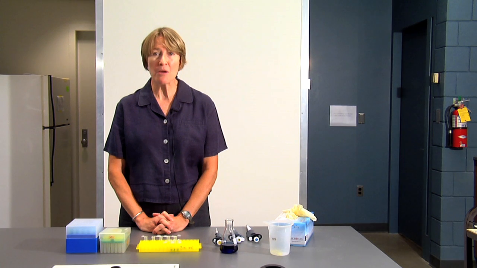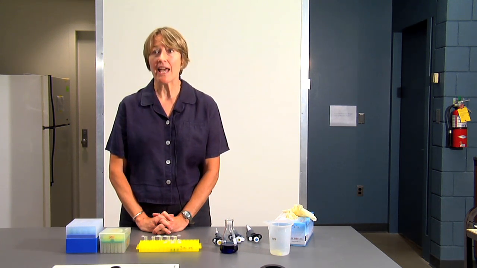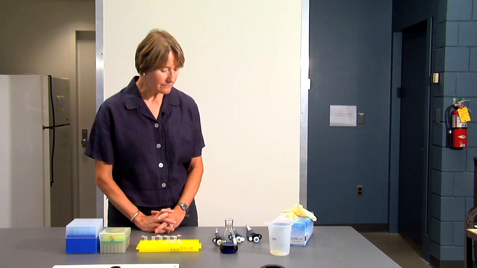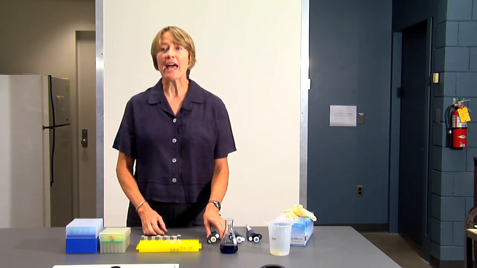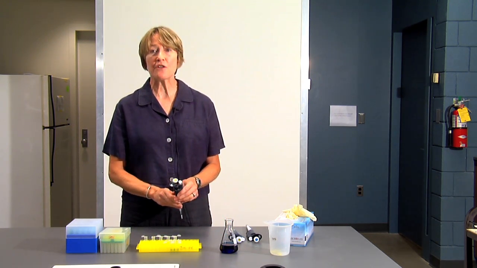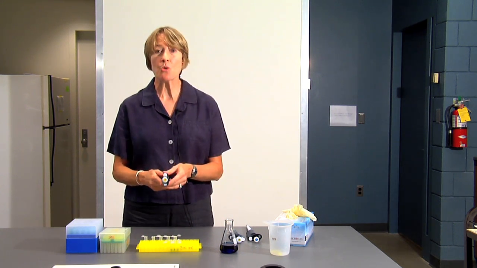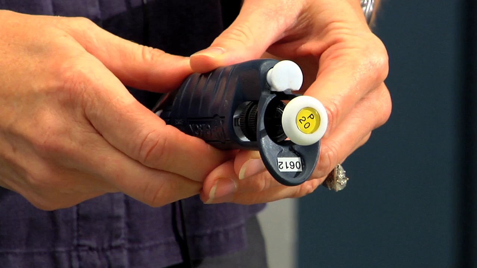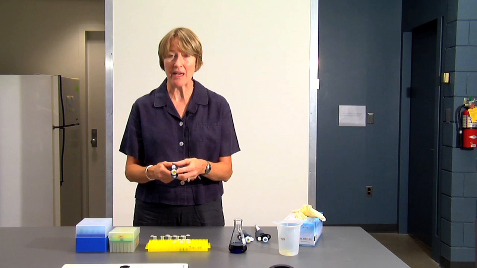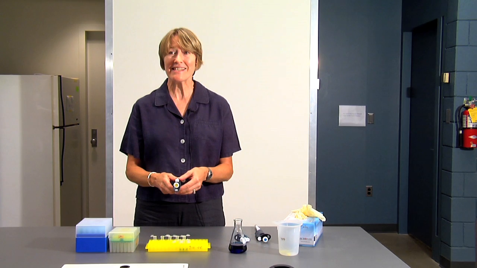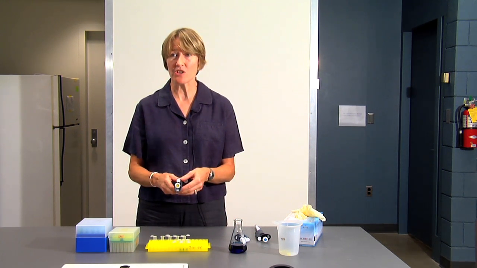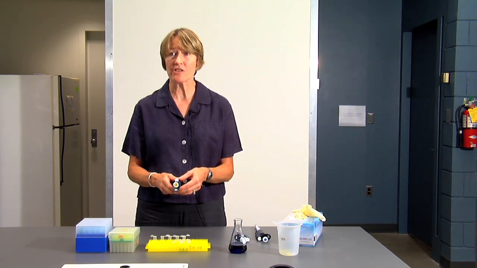So it's very important to learn how to use them accurately and safely. In lab, we're going to be using three different sizes of micropipettes. A P20, and you'll notice that on the top of the plunger, it has the size of the pipette. It says P20. This delivers 2 microliters to 20 microliters of fluid.